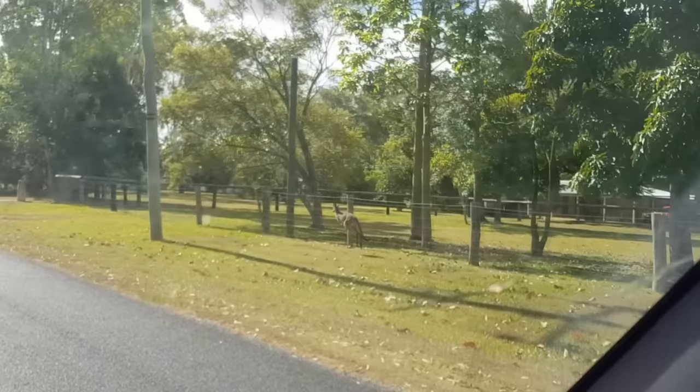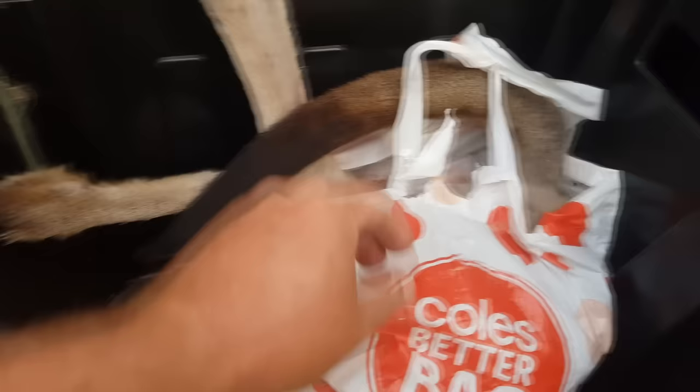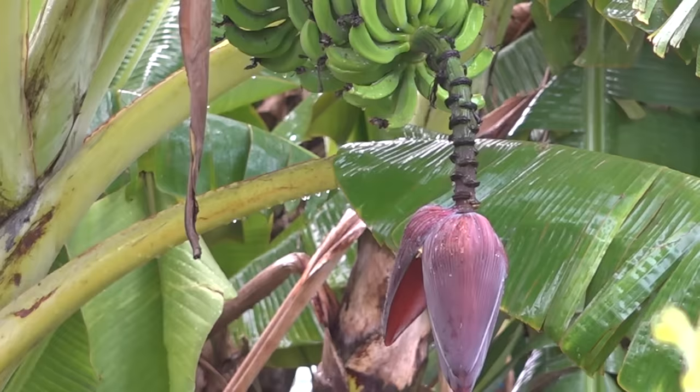Nina, my wife, was driving to work early in the morning when out of nowhere a kangaroo hopped right in front of the car. She did everything she could to avoid it, but unfortunately, just like many Australians experience at least once in their life, she hit the kangaroo and it couldn't be revived. Nina rang me and she was a bit shaken, so I drove out to check that she was okay. Instead of leaving the animal on the road, I took it back home in a reusable supermarket bag — which I never reused after that. Then I buried the kangaroo right here underneath the banana trees.